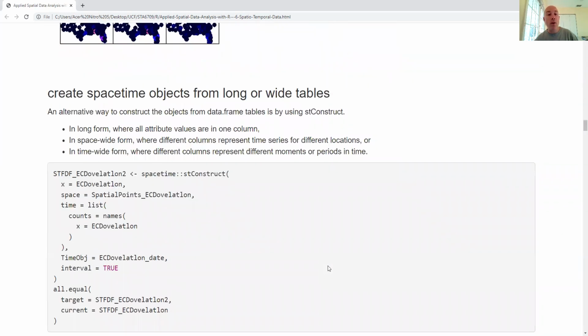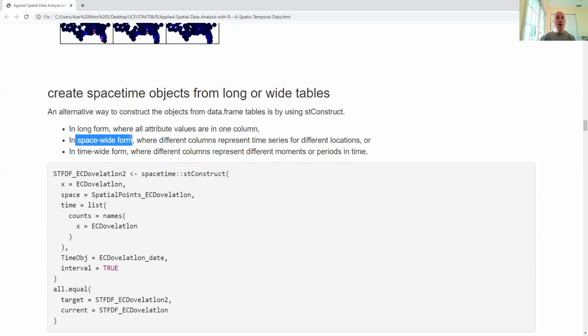An alternative way to construct the object from data frame tables is by using the spacetime function stconstruct. And this help documentation talks about long form. This is with all variables in one long column. So think of that as like tidy presentation, good for ggplot format.